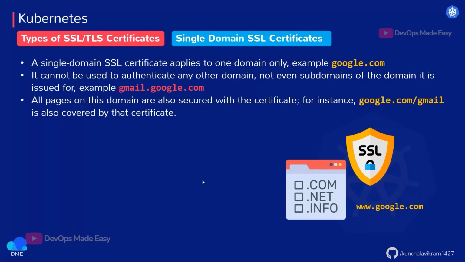Okay, so here we have various TLS or SSL certificate types. You have single domain SSL certificates, where the certificate is issued just to a single domain. If you see, www.google.com is the domain name. So this is a single domain, you can get a certificate for this domain. And if you get a certificate for this domain, whatever paths you use in the URL, let's say this is the DNS name for which you got the certificate, you can use any path like slash gmail, slash youtube. All these paths are also covered under the same certificate. So that is called single domain.